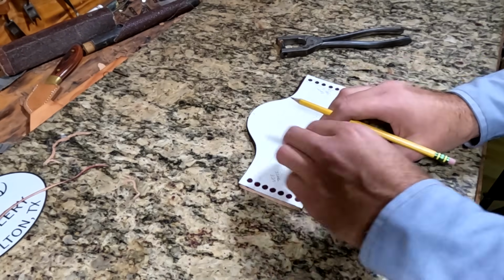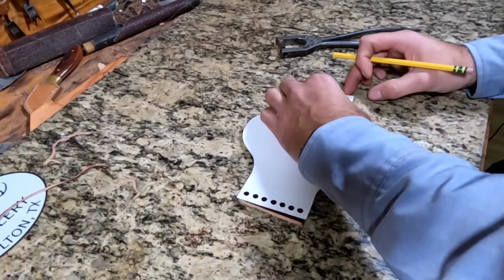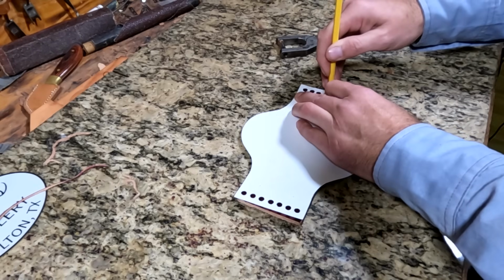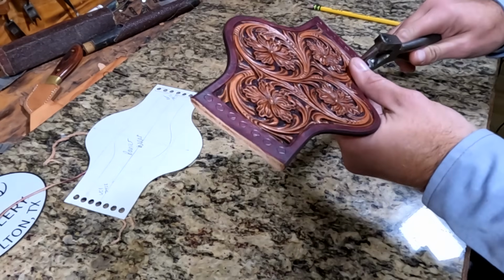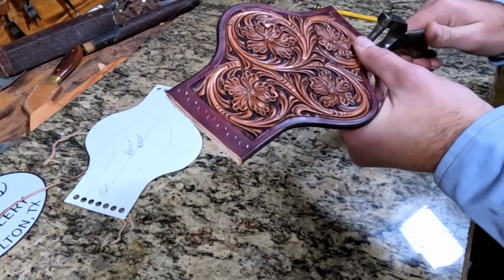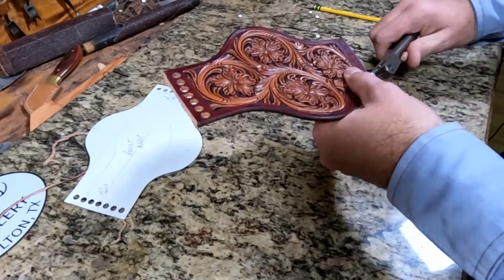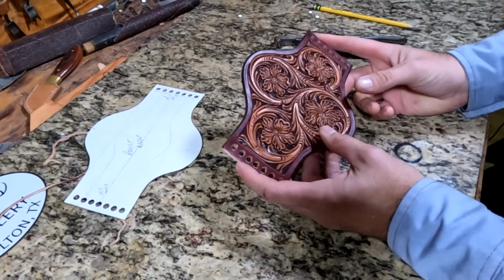So we'll just mark these off. Now, like I said, on my pattern, you won't have to worry about it, but on my pattern, I'm not using this side because they're just a little bit stretched out, and so I wanted to get them a little closer together. Okay, and so now we'll just punch all these holes. Alright, so there's our holes.